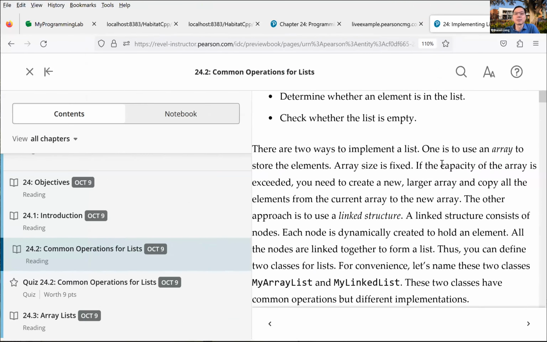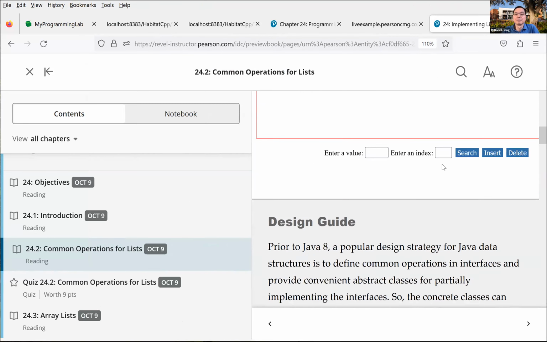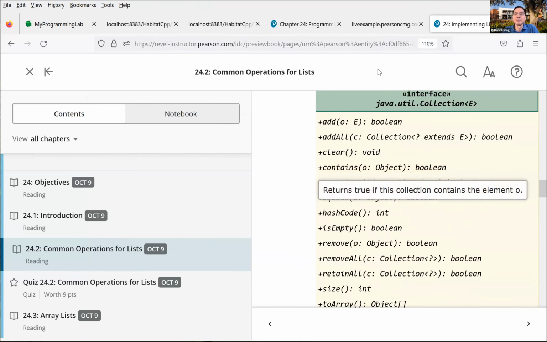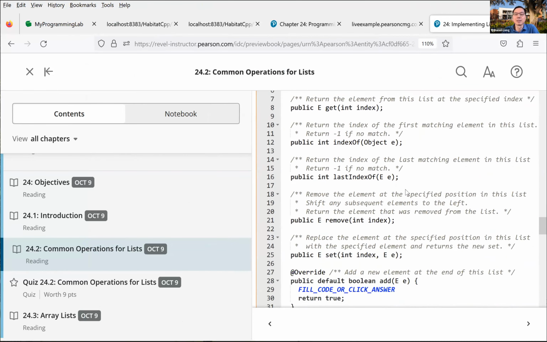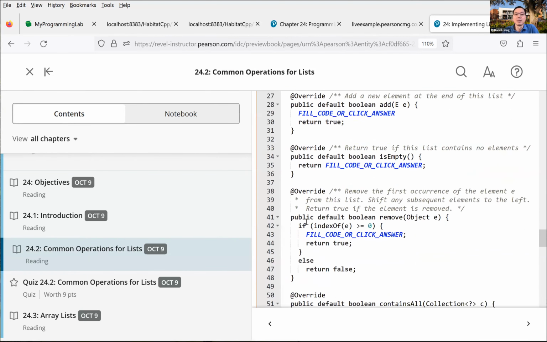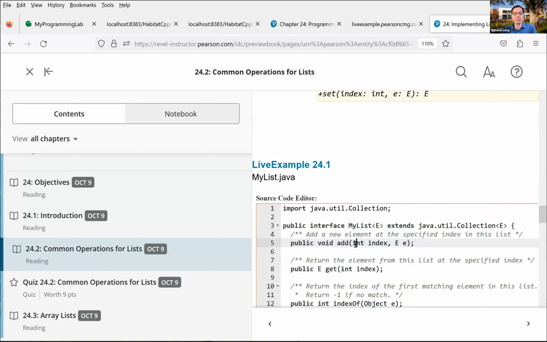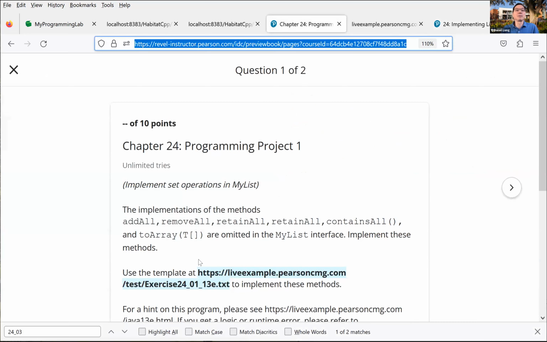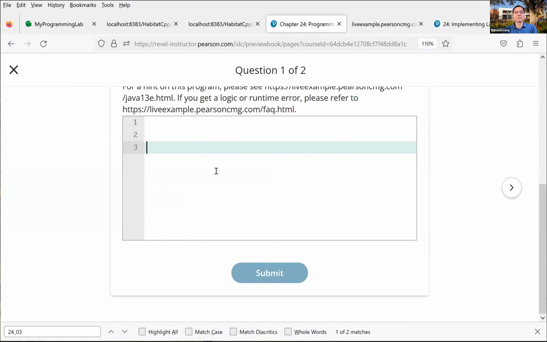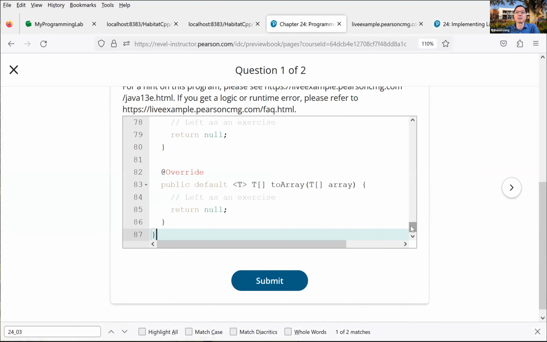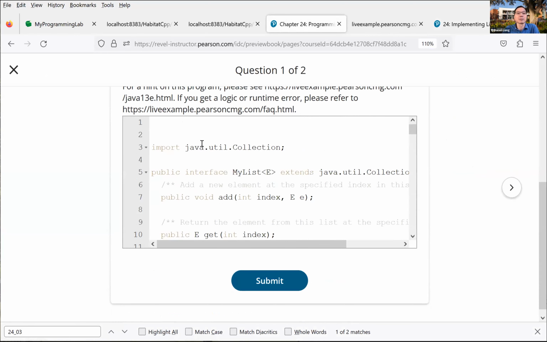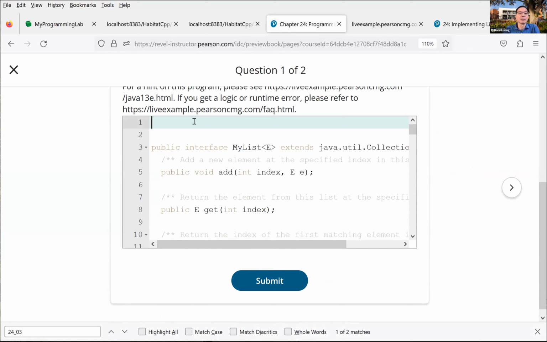All right, so this is the tab here. Here we have this MyList, and MyList is right here. So I'm going to get the answer here and copy everything into, let me just use this as a work area. It's not the complete code. So I'm just going to look at this here.